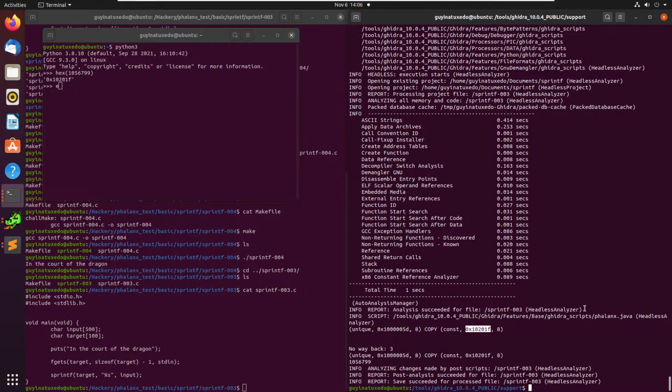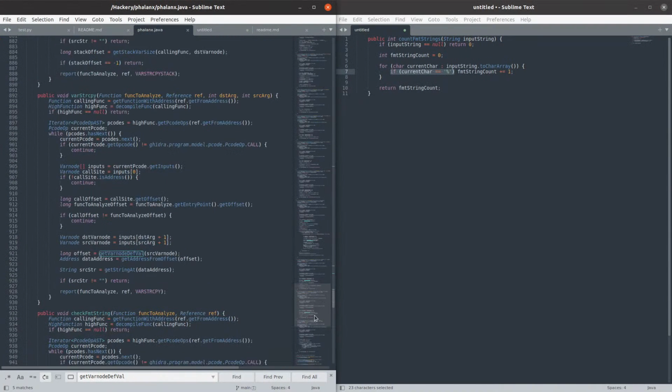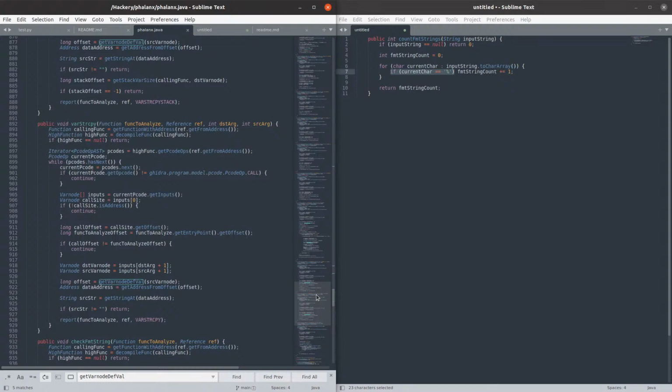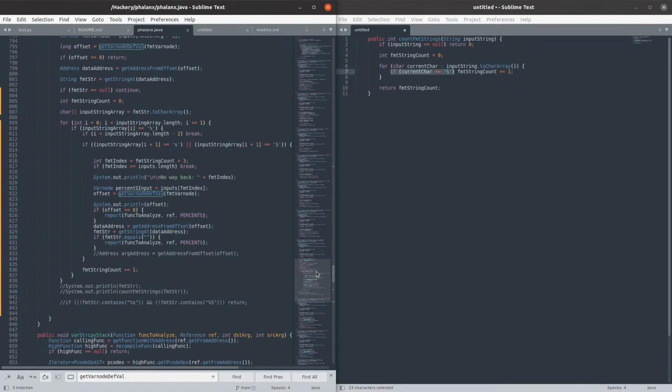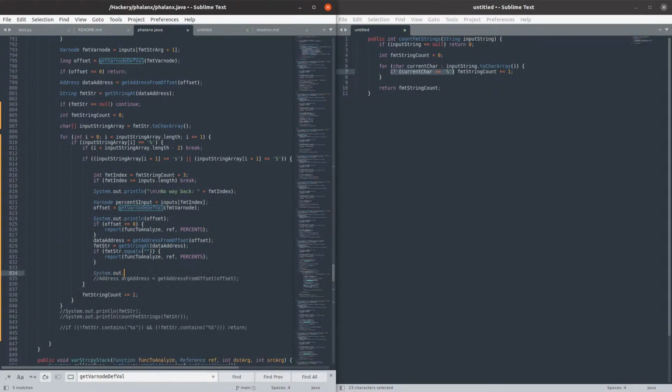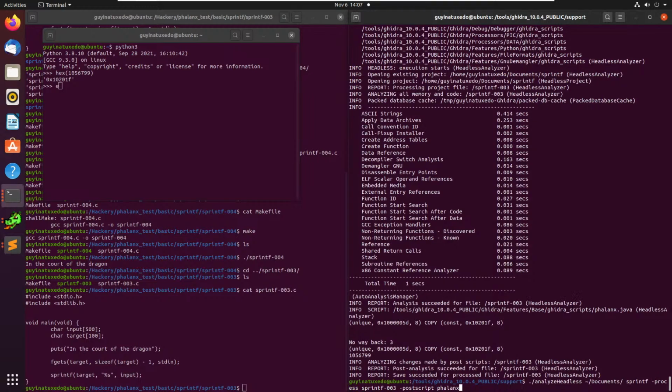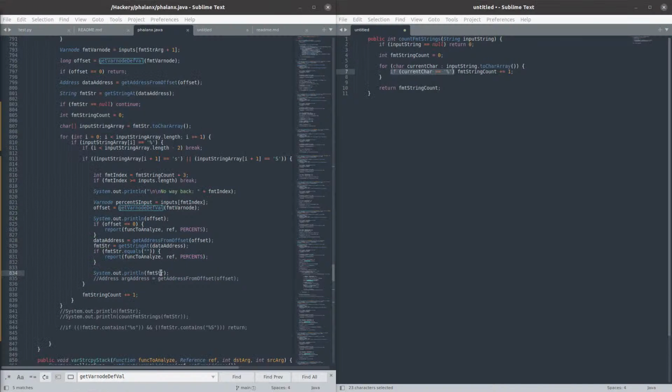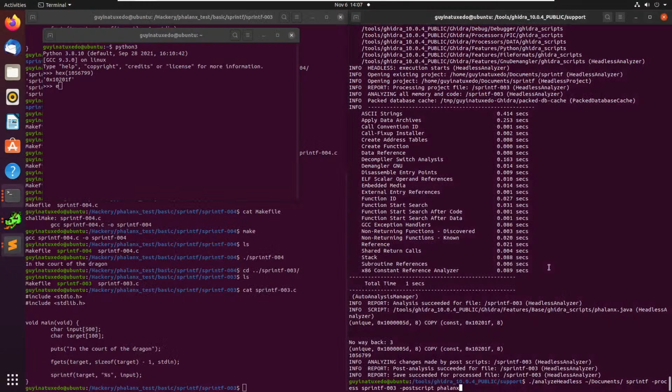I wonder, is it actually able to resolve a string? And if so, what string is it resolving? Okay, let's run this and see what's happening.